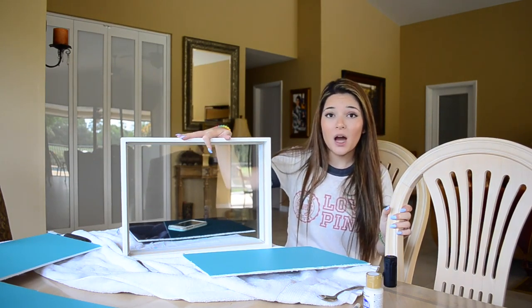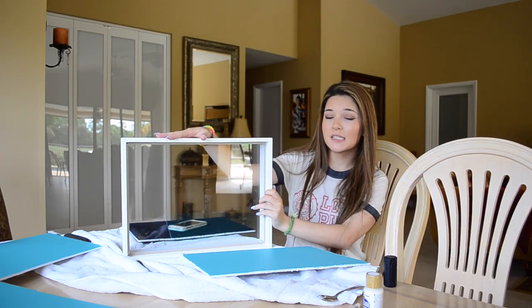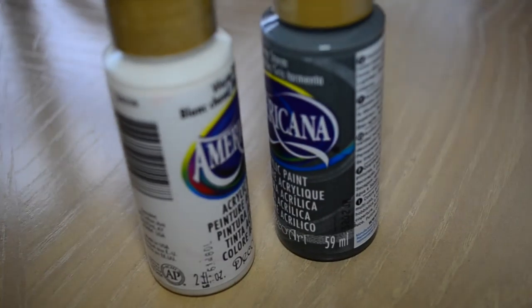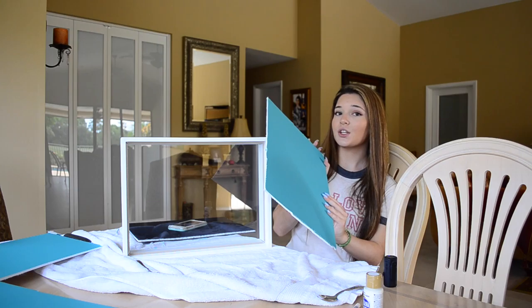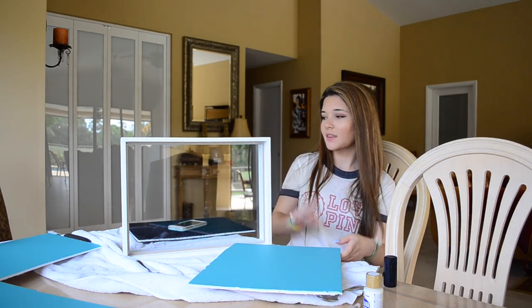You're gonna need a shadow box. This one is a 11 by 14, I believe. I wanted a 16 by 20, but they did not have one. Then I have stencils for the words, paint, paint brushes, and this pre-cut board of whatever color you would like. I'm doing Tiffany blue because that is the color in my room.